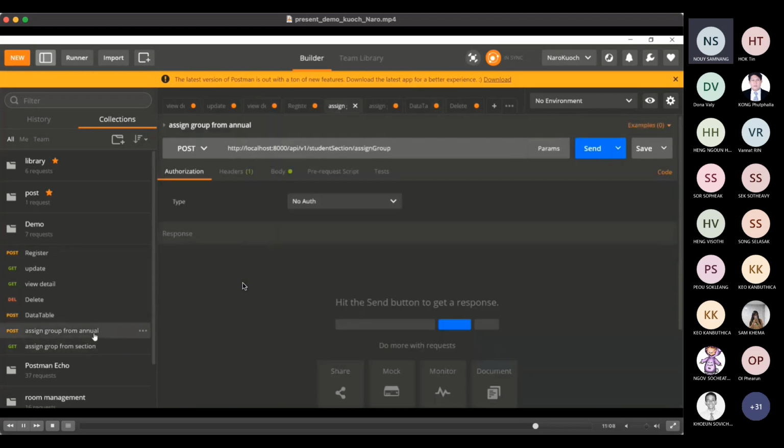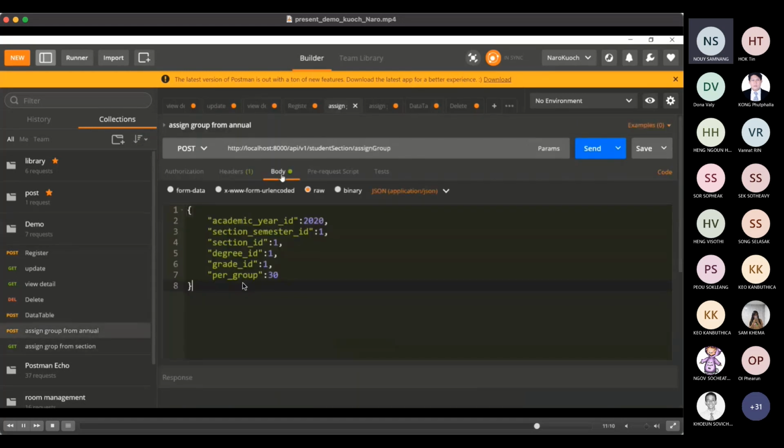So let's see group assignment. We can assign groups for students by just giving the academic year, semester ID, section ID we want to assign, degree, grade, and number of students per group. I just want 30 students per group. So send.